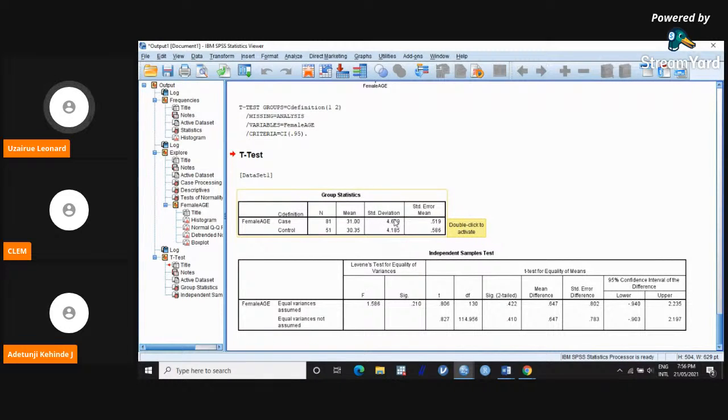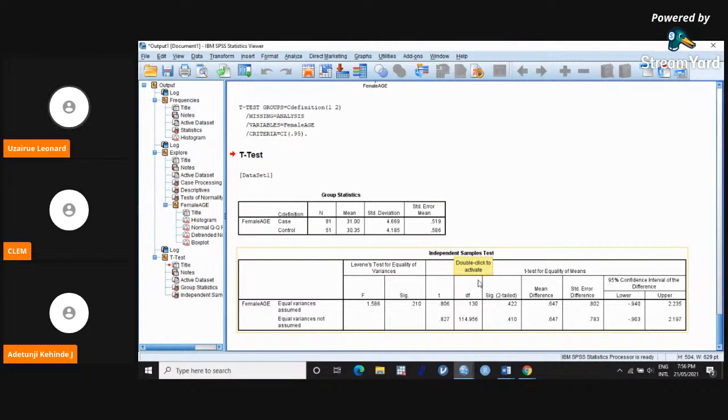But some schools of thought will prefer to use standard deviation. But depending on who you are working for, the person's preference will actually determine what you are going to use. So you also check for the mean, the standard deviation, and the standard error. Now that is just the group statistics.